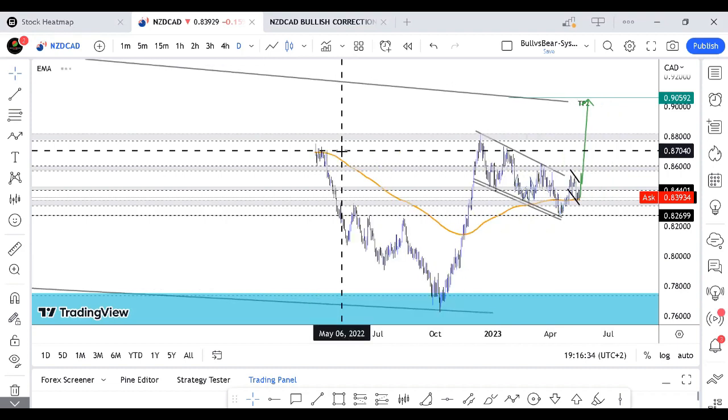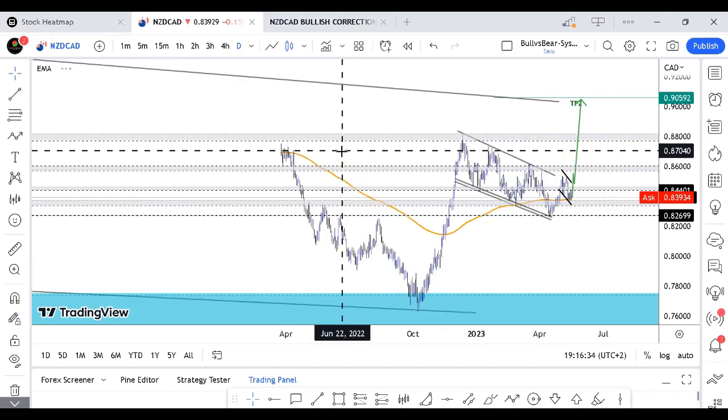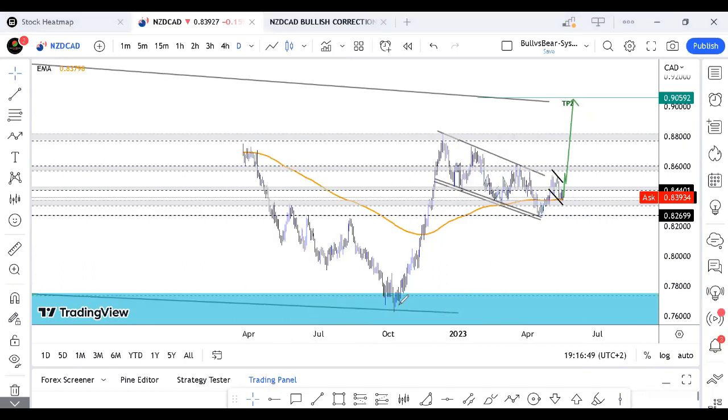Let us show you what an impulse is and what a correction is. We know some of you don't understand the strategy that we are using, or what an impulse and a correction are. For sure, I'll make sure that it's solved. I will help you understand impulse and correction so that you can react with us towards this NZDCAD.